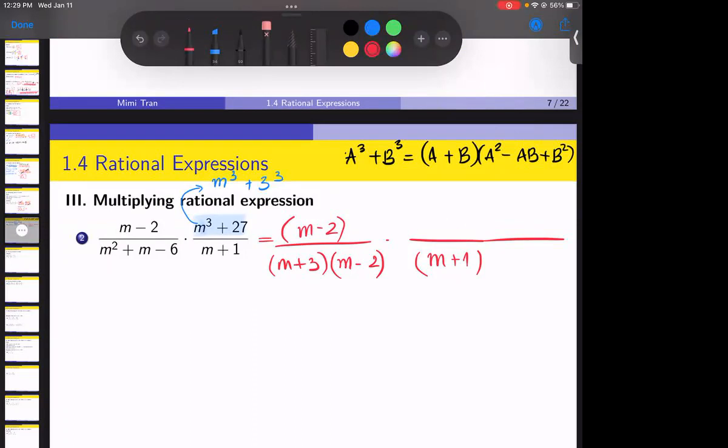I would do this. I'm not going to look at the formula. I have a binomial and a trinomial. For the binomial, if I cover the cube, I have m and then 3, right? And then for the trinomial, you remember what I do? You take each of the numbers, you multiply it by itself, right? So m times m is m squared. 3 times 3 is 9. And then for the middle numbers, you multiply them together, right? So m times 3 is 3m. What is the sign? Same, opposite, always positive. So try to do that so that you don't have to remember the formula.